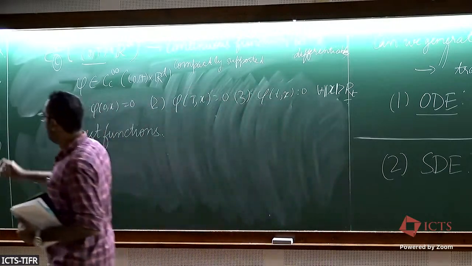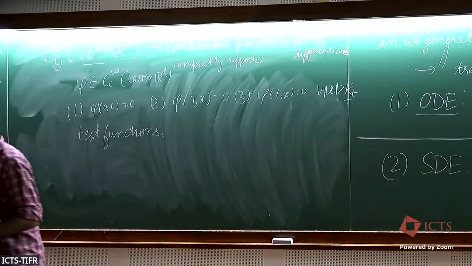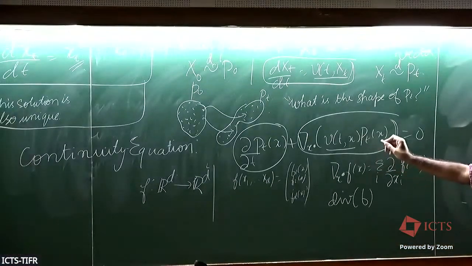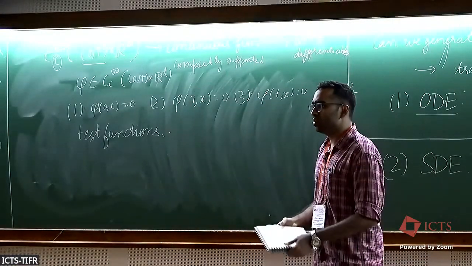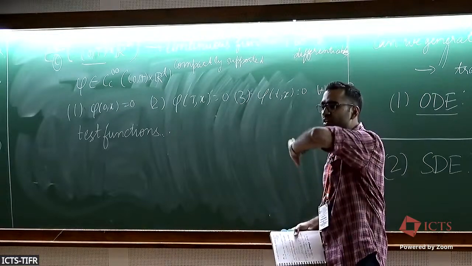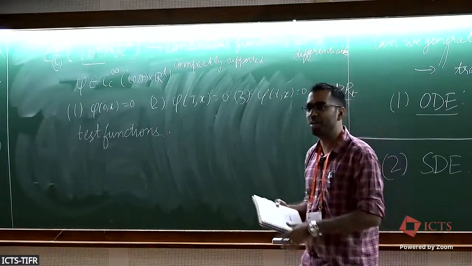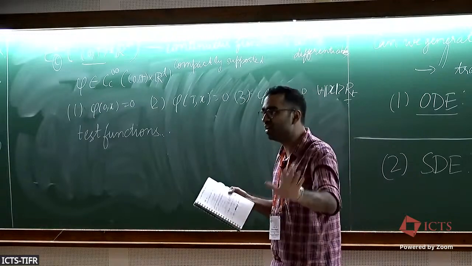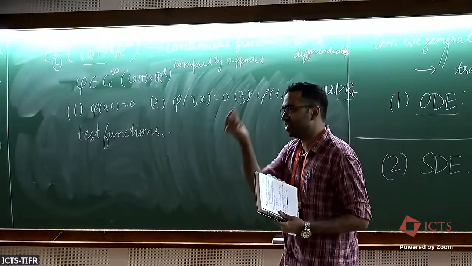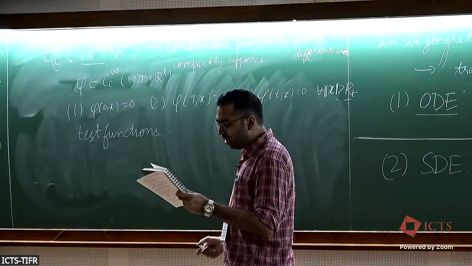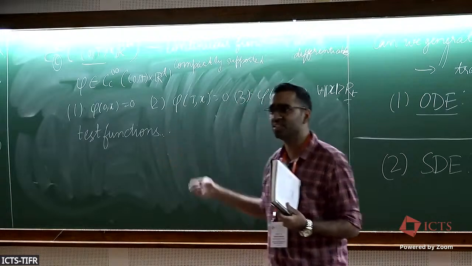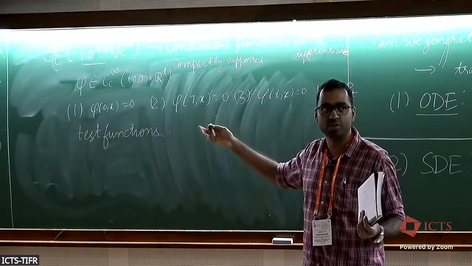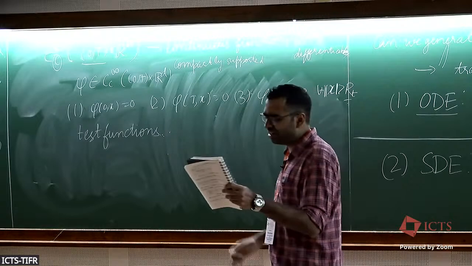For example, this continuity equation, like I said, need not require a density p_t of x. It can even hold for singular measures like Dirac deltas. So to do that, we need this space of test functions. Physicists call integrating against test functions smearing, and many field theories only exist when they're smeared. They don't exist as functions. This is very foundational in the theory of functional analysis, and even Fourier analysis is developed using this test function theory, and I'll show some elements of this.